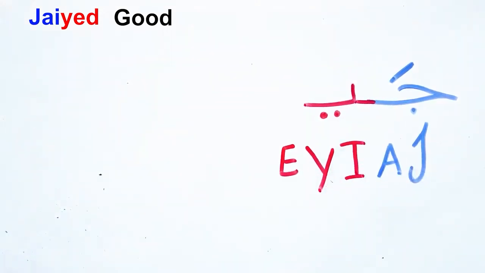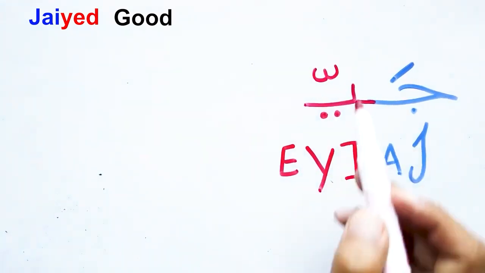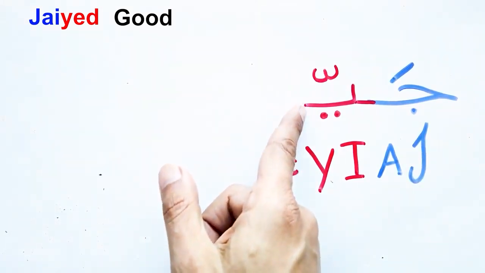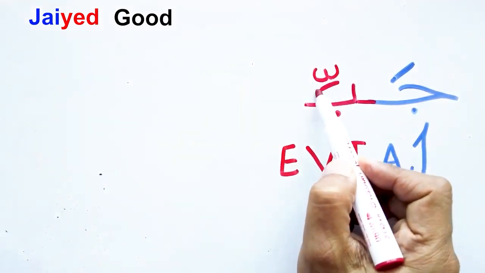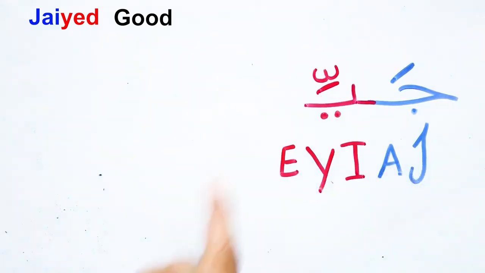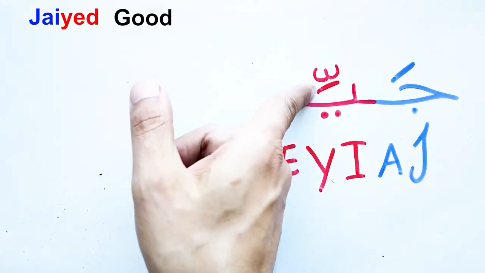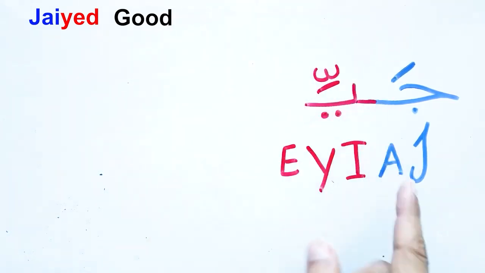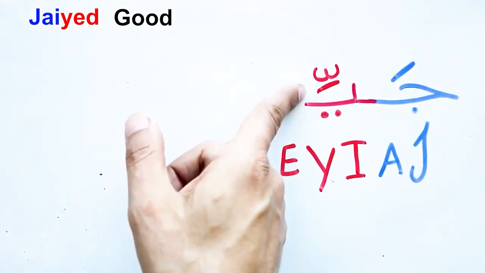So why do I pronounce this letter two times? Because I have this mark on the top. We call it Shadda. When you find this mark on the top of any letter, you must pronounce it two times. And then we have the sound of E. From where this sound of E? Because of kasra. This mark here is under the shadda. This is shadda, and here is kasra. If I add this mark here on the top, it will be fatha. It will sound like A. Here in this case, it sounds like E because it is under the shadda.